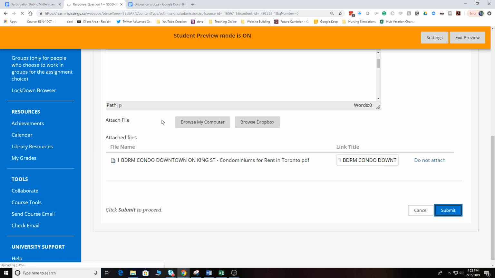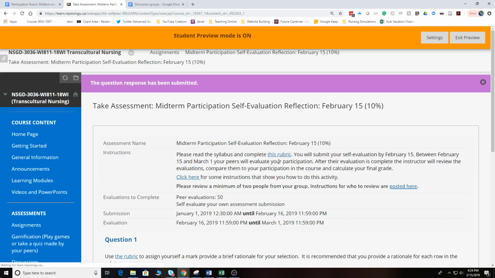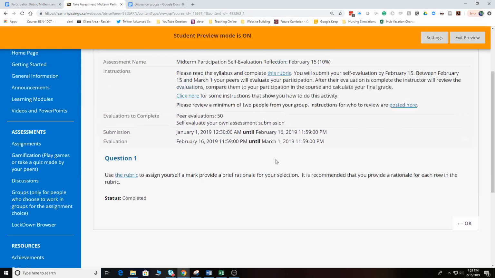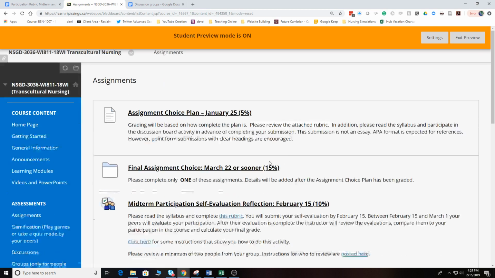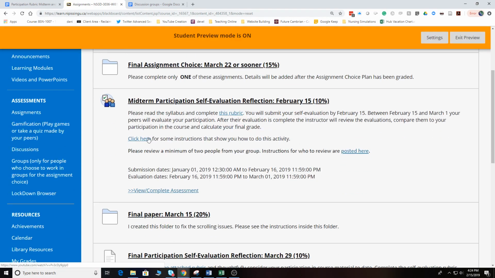Now, after the submission time frame is over, so starting on Sunday now, you'll have to come back to this same area and I don't know why this isn't submitting. There we go. You'll have to come back to the same area. See, it says completed. And you'll be able to review your peers. The look of the assignment here will change. The video that's here right now for the instructions will show you how that changes.